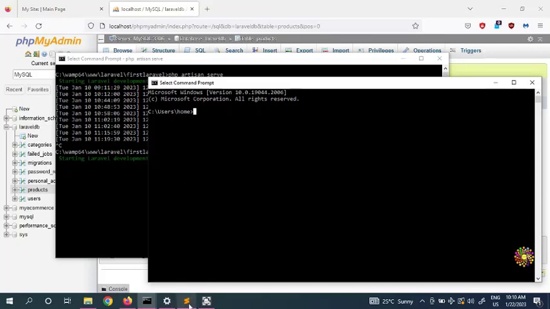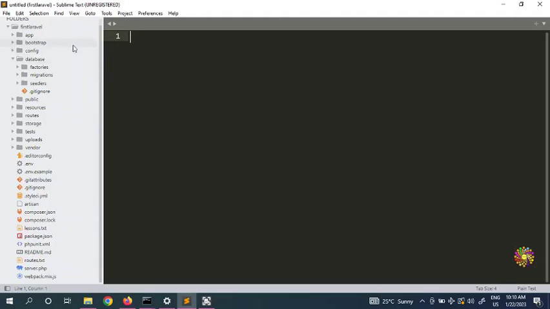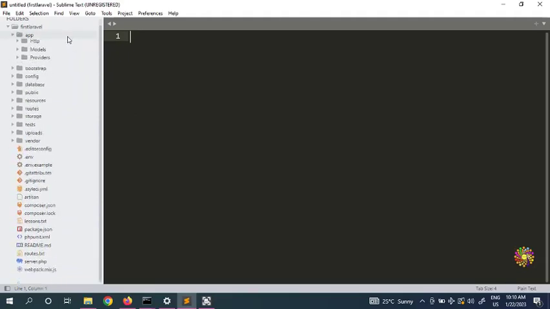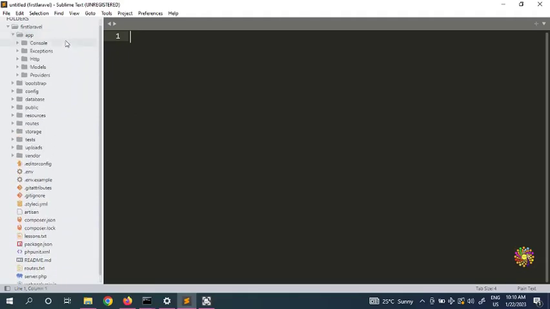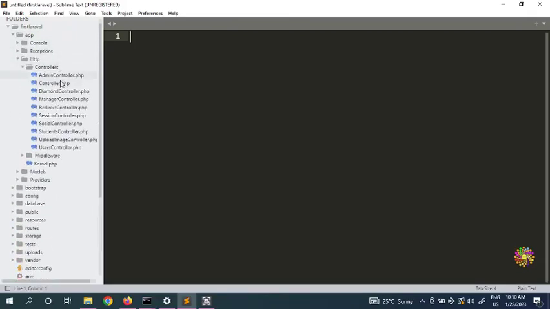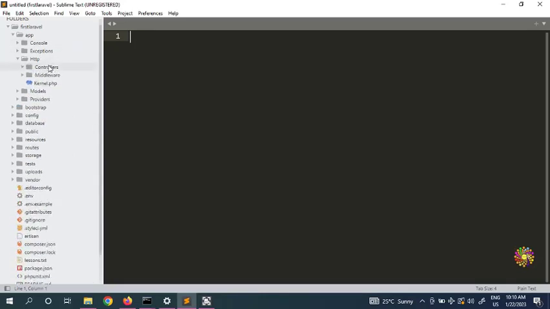So I'm going to check if I have a model student. I'll go here inside my app, and here I've got a students controller, but I don't have a students model here, but that's fine. When you come here, you see we have done migration, we have done product, and if you look here, this is a factory.